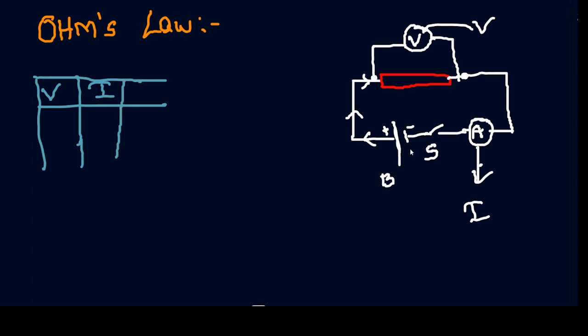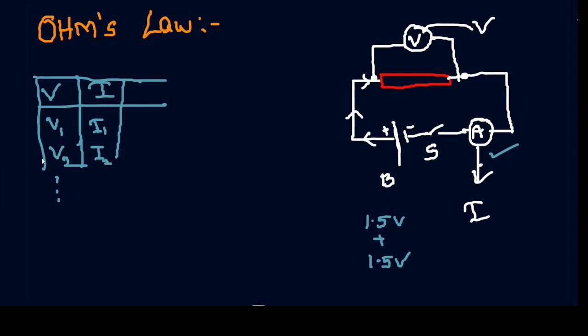First, take one battery, a 1.5 volt battery. In the first case, when we have added the 1.5 volt battery to the circuit, we can see the reading in our ammeter, that is I1, and the voltage is V1. Next case, add one more 1.5 volt battery, then it will be a 3 volt battery, and you will get another reading in the ammeter, that is I2, right?